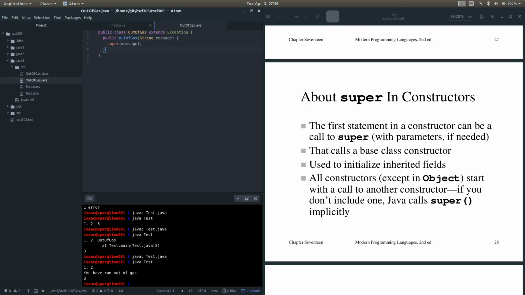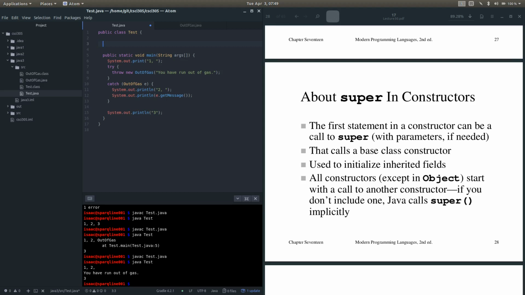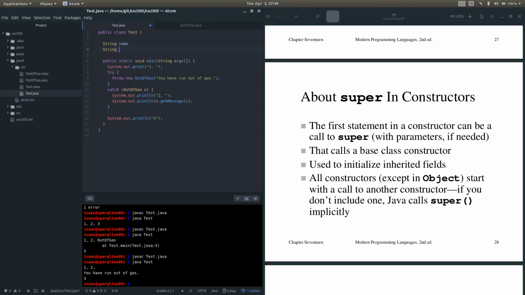If I was to actually construct a Test, so if I had two fields, let's say String name and let's say String location. Maybe I put some stuff at the end of this.